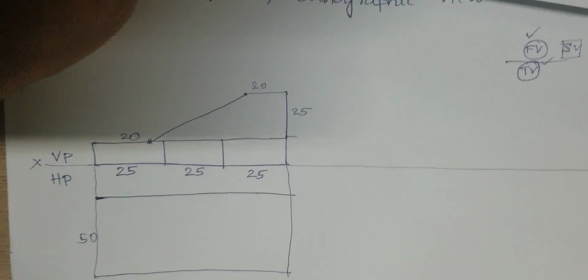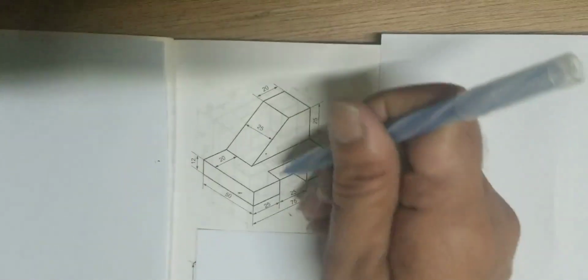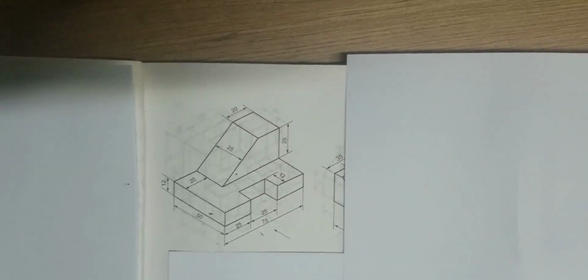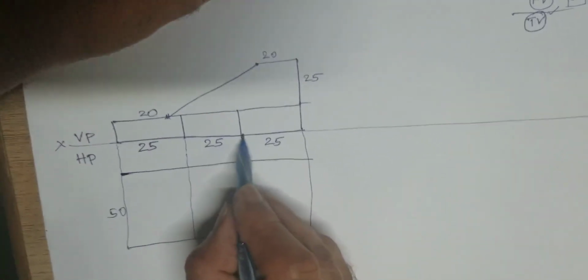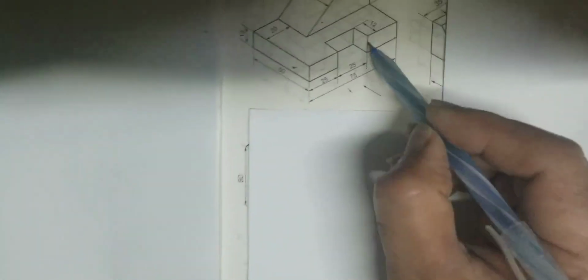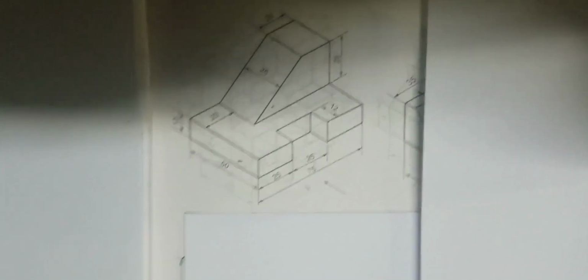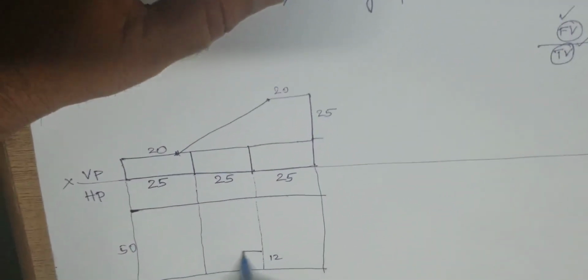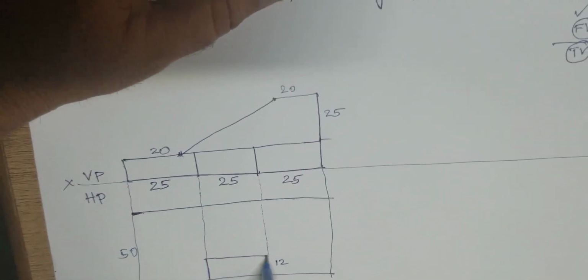Now see here, the cutting is visible from top. When you are seeing from top, this cutting portion is visible. See, where it is there, we extend it with 2H lines, very light lines. What is the width of this one? See here, 12. You come 12 here, you take 12, you just have this. This is visible like as this.